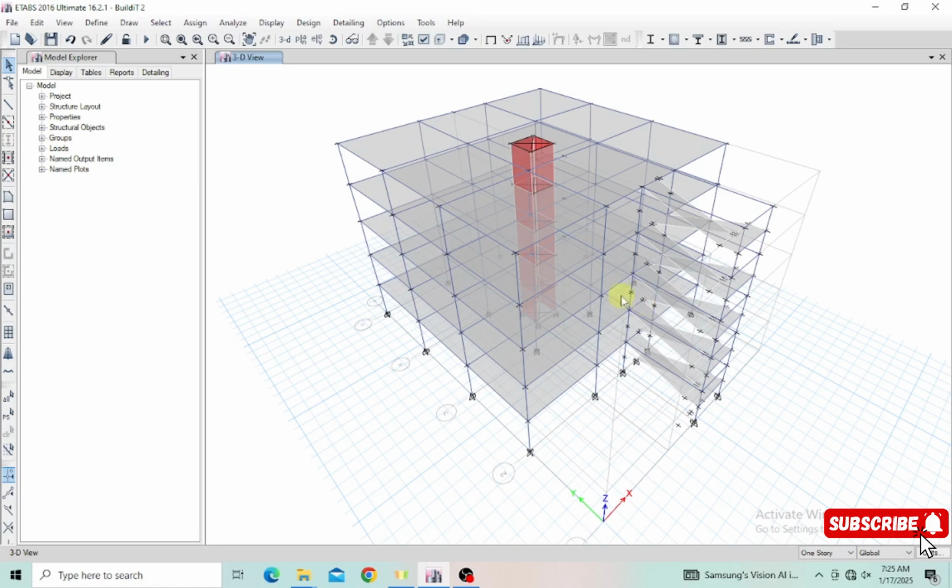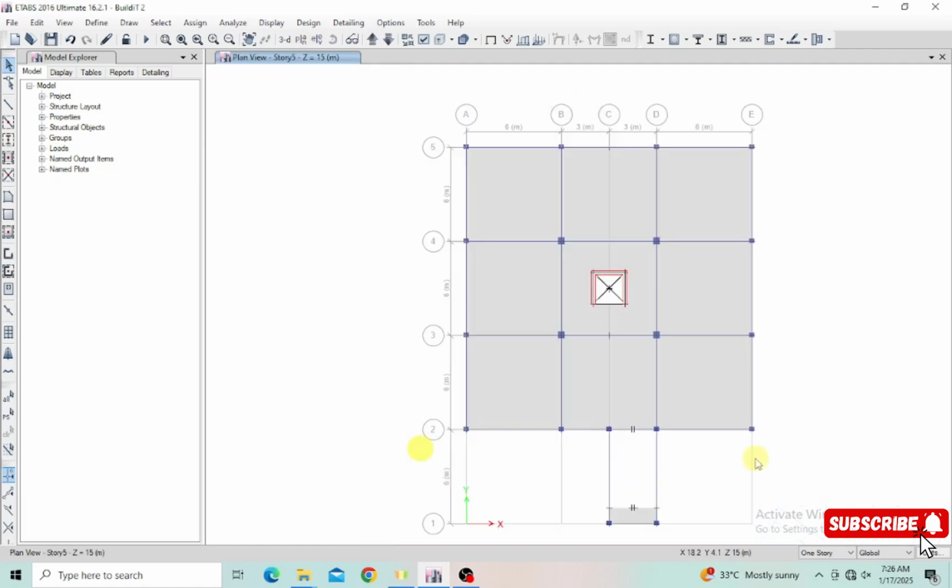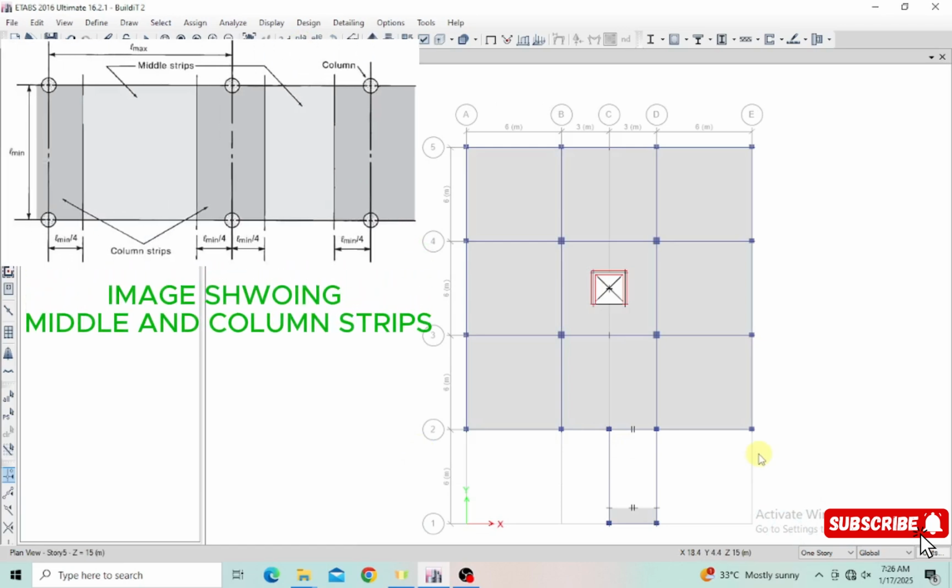So this method involves designing the slab by dividing it into strips, both in longitudinal and transverse directions. The slab is analyzed as a series of one-dimensional beams, and the design is carried out based on the forces, that's the moments and shears acting on these strips. So we are going to define our strips and assign them onto our slab, and we are going to design the slab based on these strips. So first of all, you have to draw your strips on your slab. So let me place this in the plan view, story 5, and we are going to draw the strips. I'm going to attach a picture so that you see how the strips will look once we are done.